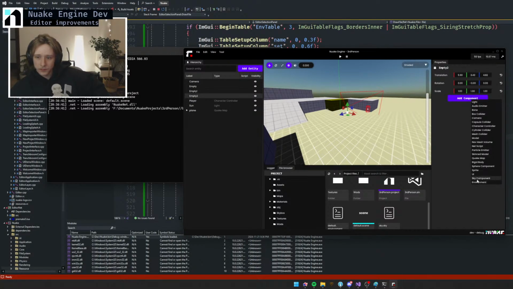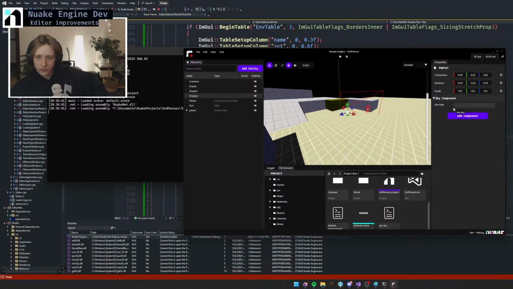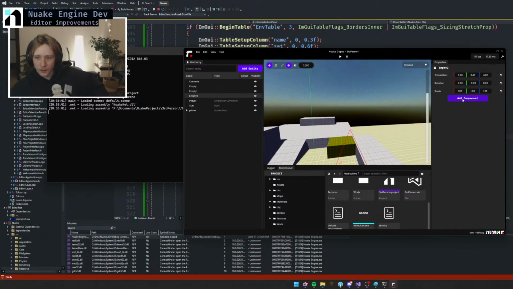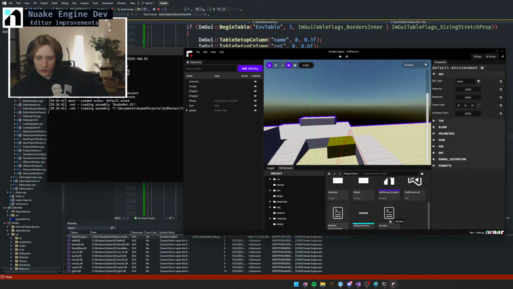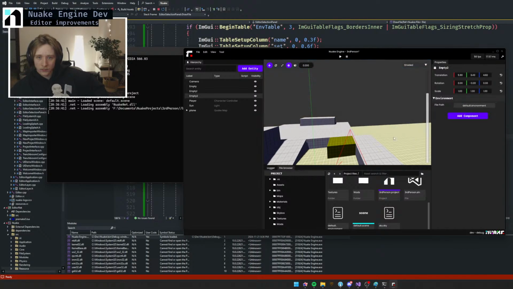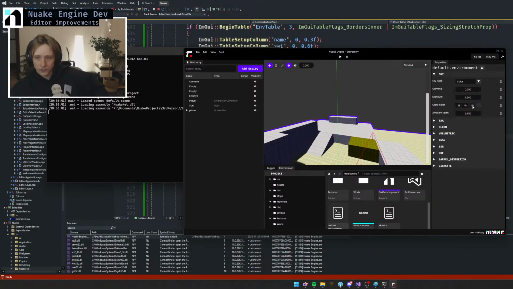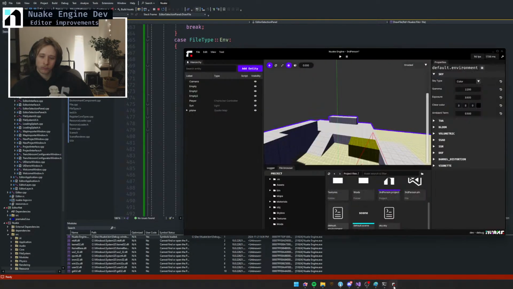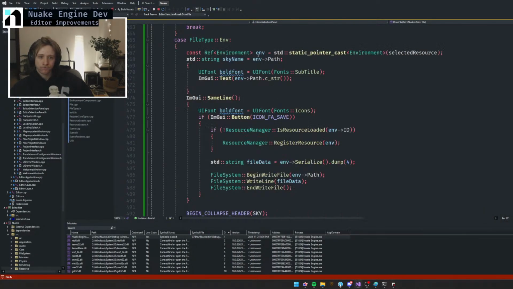Add sky. Got this sky over here. Well, it's not sky. I want the environment. Let's do like clear color. Okay, it's using it. But it's not changing it. Hmm.